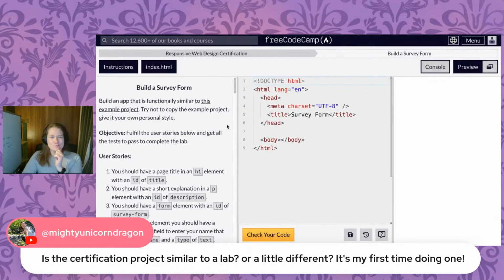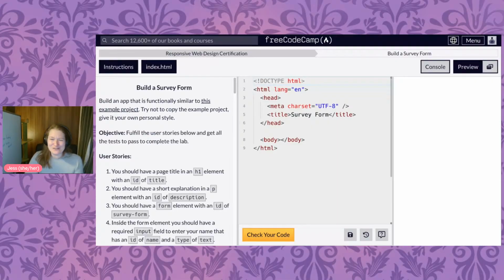Let's do it together. So it feels a lot like a lab, but I am constantly pushing at y'all to be as creative and as silly and as weird as you want to be. With the certification projects, the goal is that when you finish the bootcamp, you've got the start of some portfolio pieces to continue to build on. So for these, even more than with your labs, get weird.